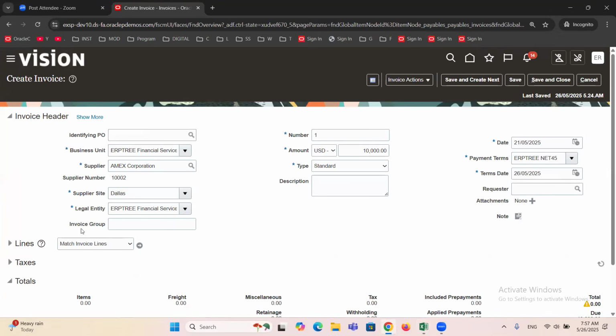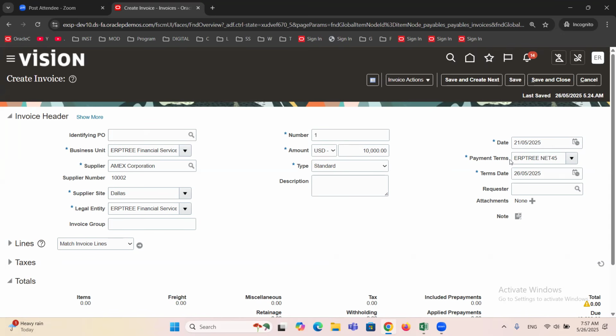So at invoice header level, we are providing the BU information and supplier information. And automatically the system is deriving the legal entity. An invoice number we have to provide, and invoice currency also. Yes, the system is taking that, I count it, but I'm not writing it in the spreadsheet. And invoice amount we have to enter.